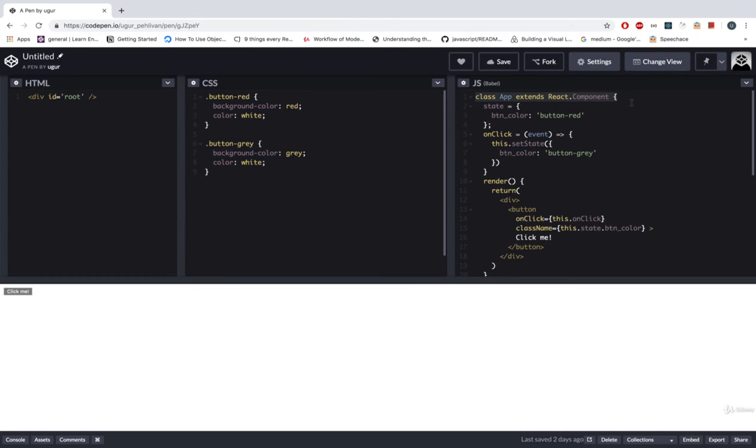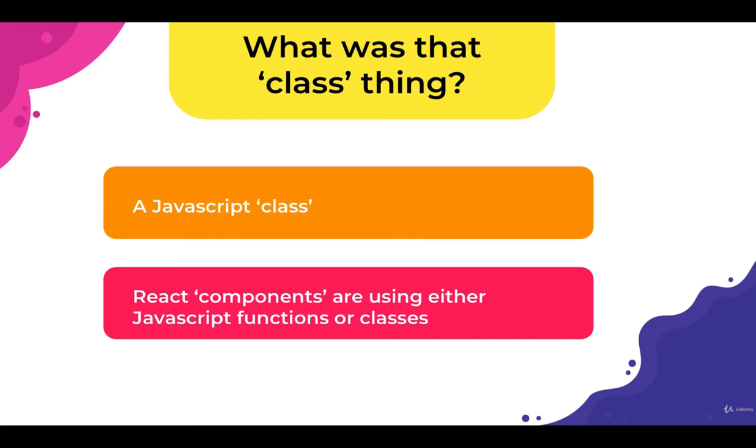JavaScript classes are just part of what is referred to as ES2015. Now, if you're not familiar with JavaScript classes, arrow functions, or class properties, that's totally fine. We're going to talk about all of these pieces of ES2015 syntax throughout the course, so you're going to be an expert.